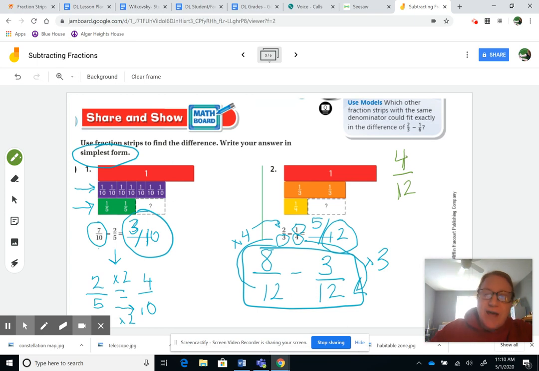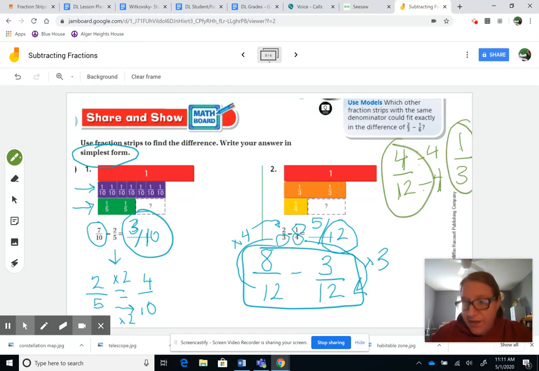And we can do that by dividing both of these numbers by the same number. What can 4 and 12 both be divided by? They can both be divided by 4. So 4 divided by 4 is 1, and 12 divided by 4 is 3. So 4/12 is equal to 1/3. That's what simplifying means. And I think it pops up a little bit later. I'll go over it again. All right, let's go on to the next slide.